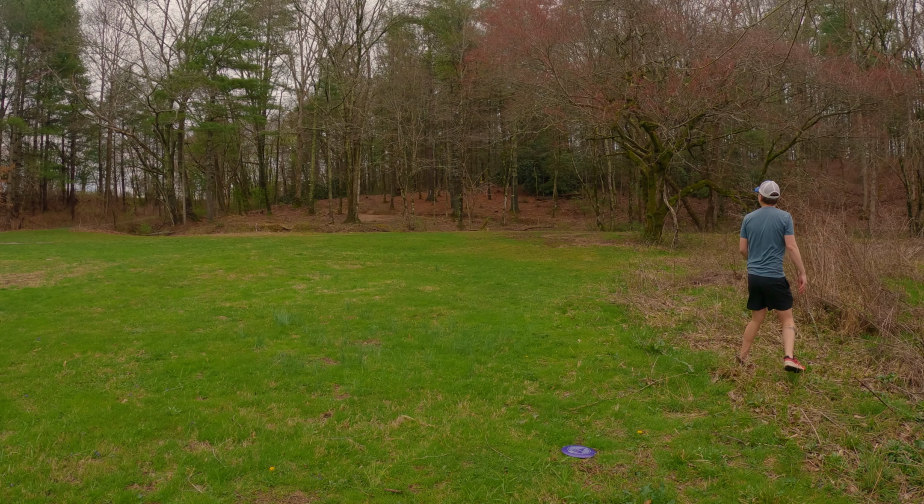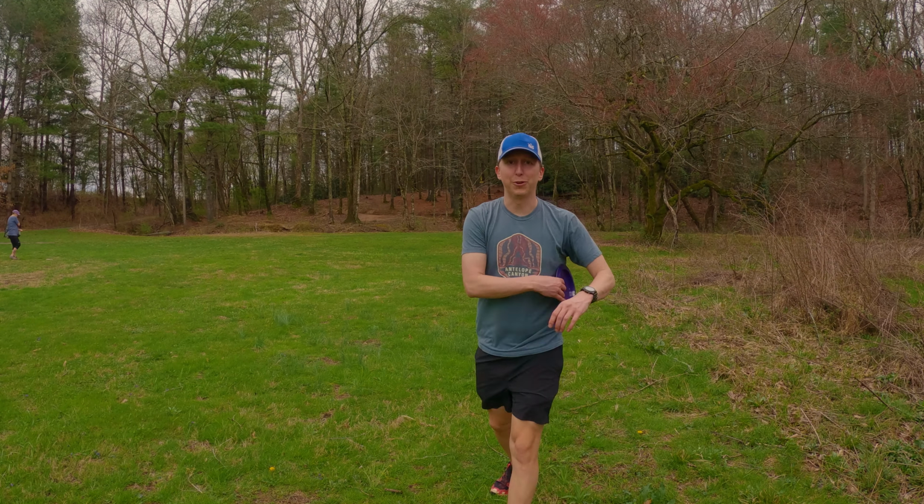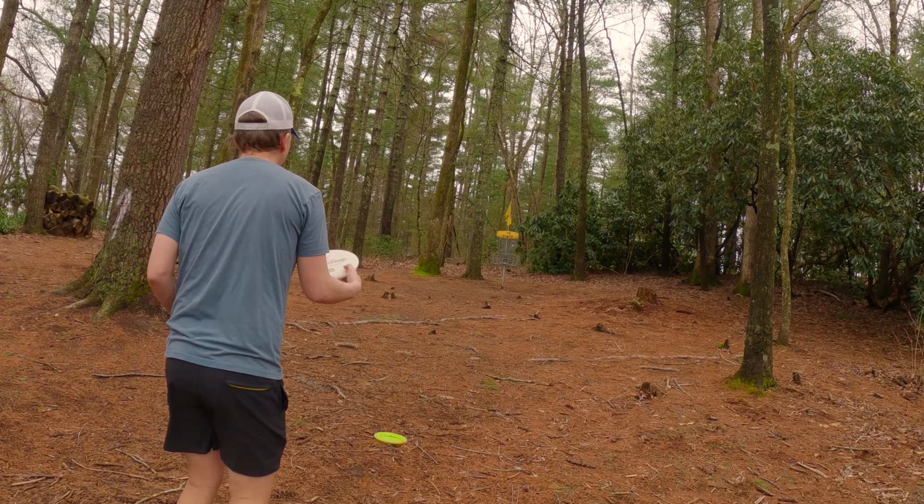So throw our Harp in there. Ends up coming up a bit short, but we are in the woods, so it should be an easy par, possible birdie. So see if we can make a putt.